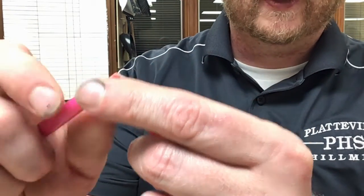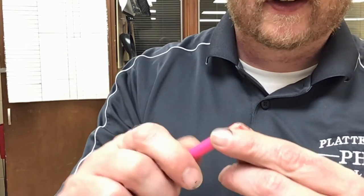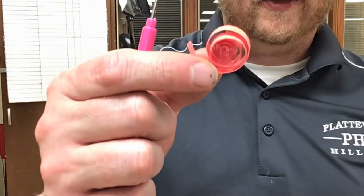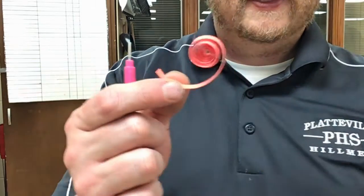And then I start twirling. Sorry, I got some paint on my hands. Just keep going over that, and once it's all done, you can pop it up, and then there's your first quill. And you can figure out how you intend to use that for your designs.